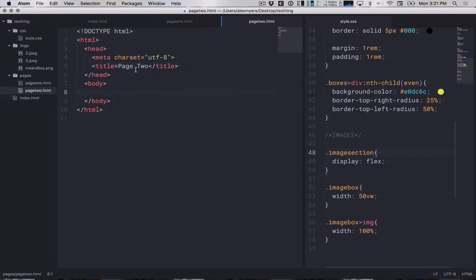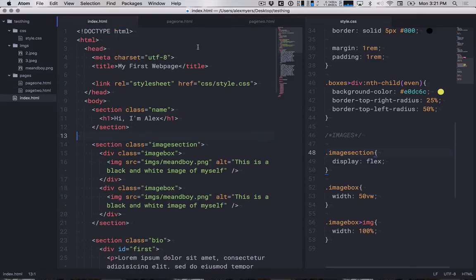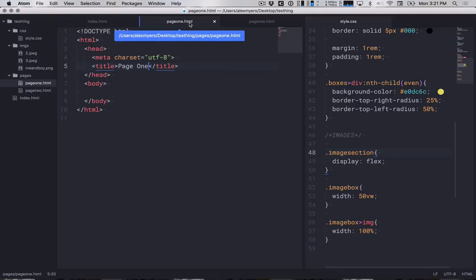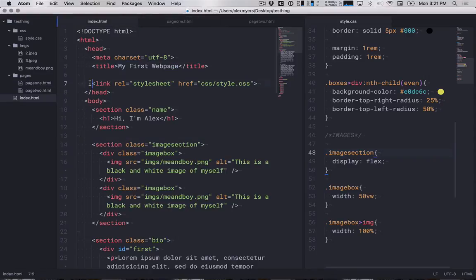So in here, you will need to link to your CSS. Now this is going to be different than how you linked to your CSS in your index. Does anyone remember why? Because you have your new pages in a different folder, so the path changes. Yep, it's that relative path link. The relative file path. So my link to my CSS from my index page is just css/style.css, because index lives in this root folder, the main folder. It can just go straight into that folder and then find that file. Page 1 and page 2 live inside of another folder, so they're nested.